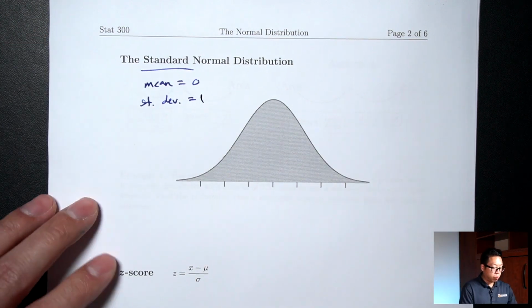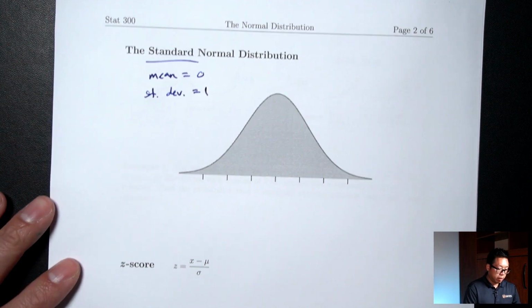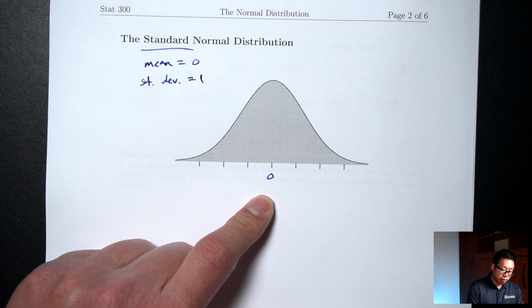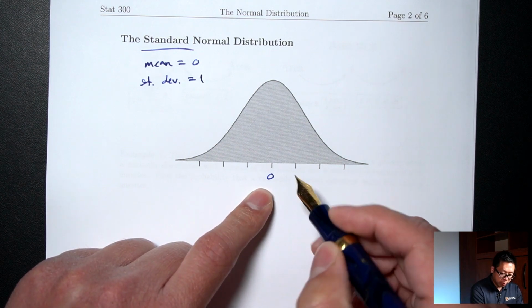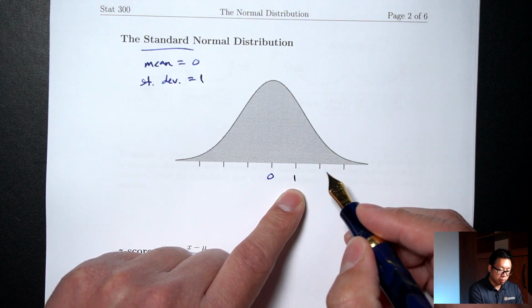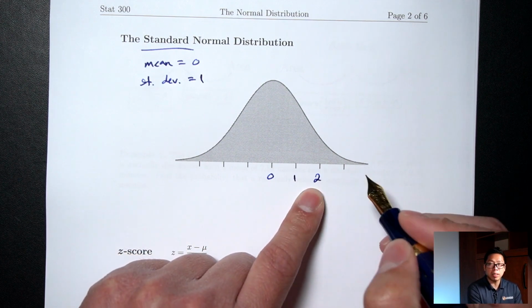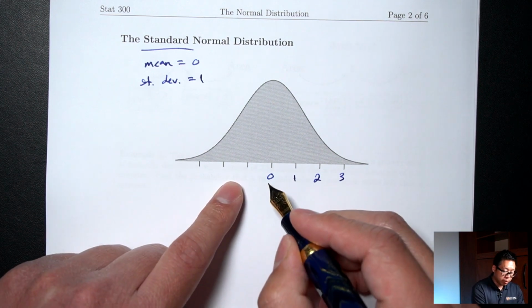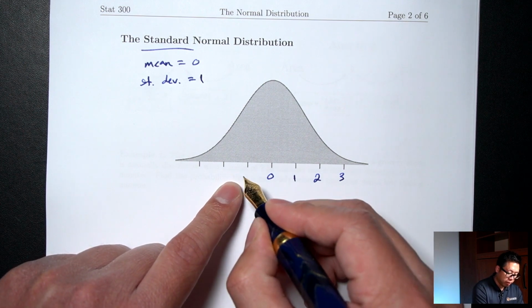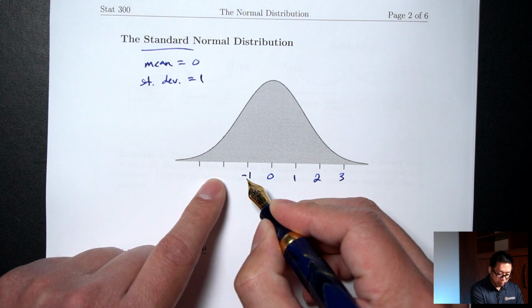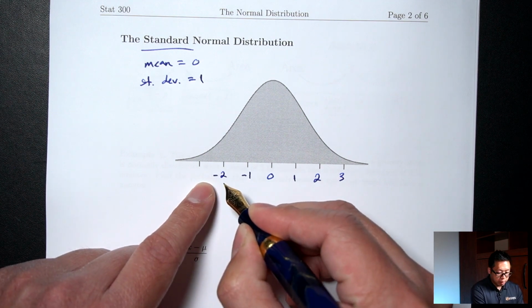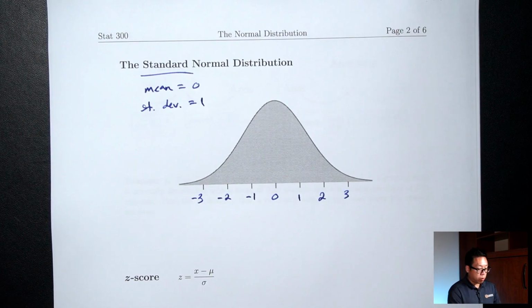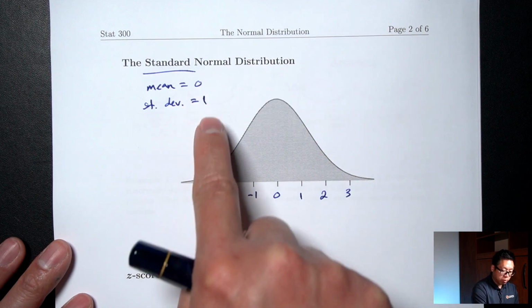So let me fill out this picture with a mean of 0 and a standard deviation of 1. Put the mean in the middle, and then we'll use the standard deviation to go up 3 times and down 3 times. So 0 plus the standard deviation, 0 plus 1, that's 1. Plus the standard deviation again, plus 1 again, that's 2. And then plus the standard deviation one last time, that will be 3. Going the other direction, 0 minus the standard deviation, so 0 minus 1, that's negative 1. Minus 1 again, negative 2. Minus the standard deviation one last time, negative 3. So that's the picture for the standard normal distribution, where the mean is 0 and the standard deviation is 1.